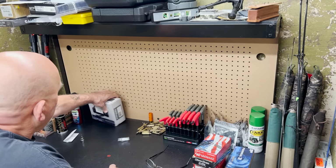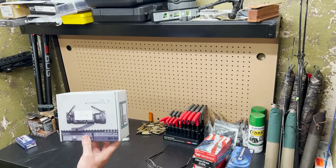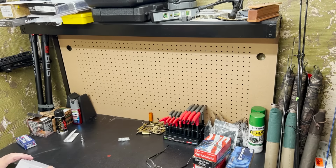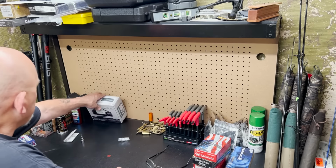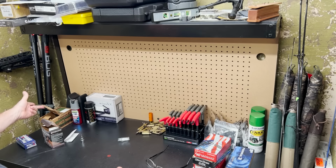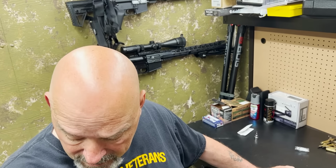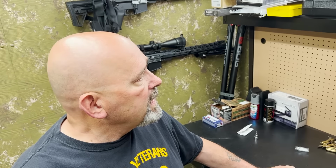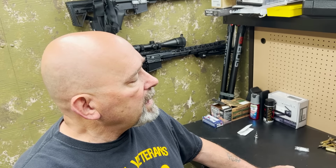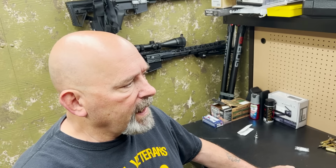This is the scope that I've got. Again, it's a Vortex that I've got on my AR-15. It is a red and green dot scope. So that's for home defense. Up close and personal. I got ammo. I got 5.56 there. I did go to a sale where they were selling ammo crates of 5.56, and I picked up a crate of that really on the cheap. I think it came down to like $1.16 a round or something like that.